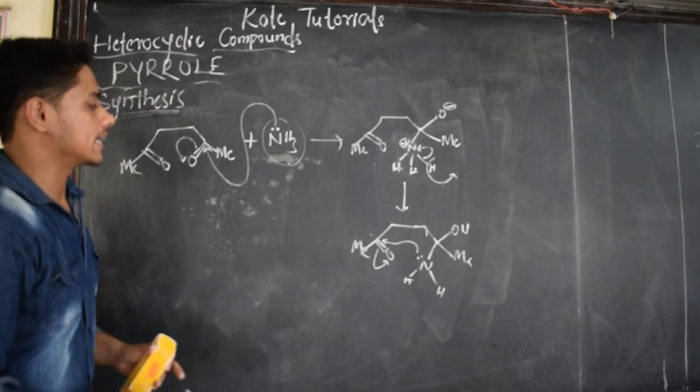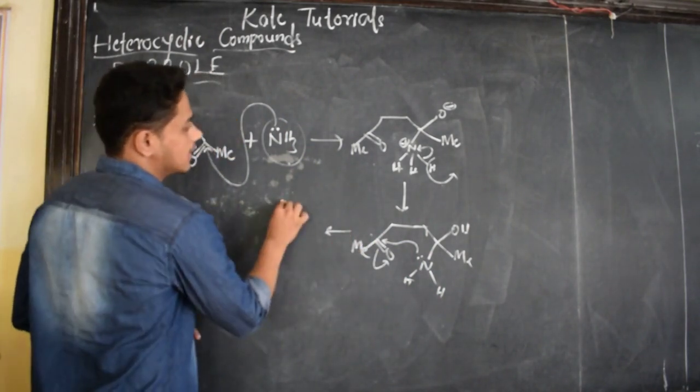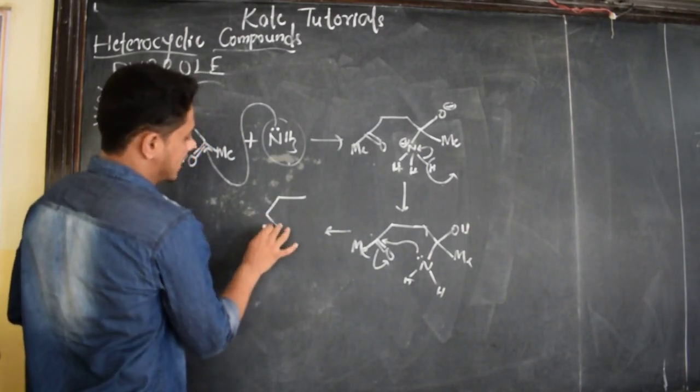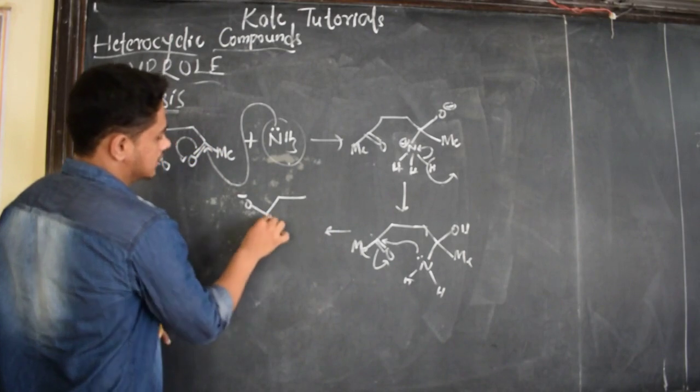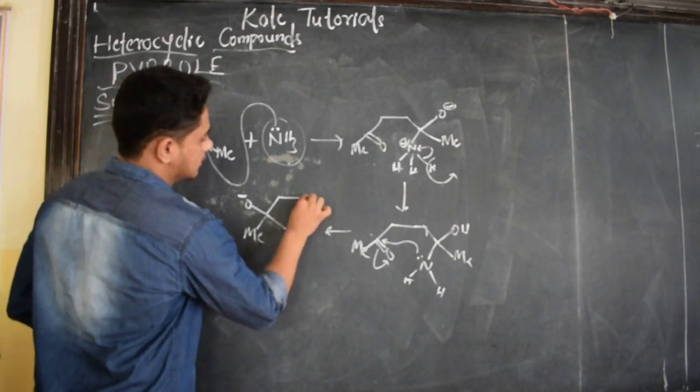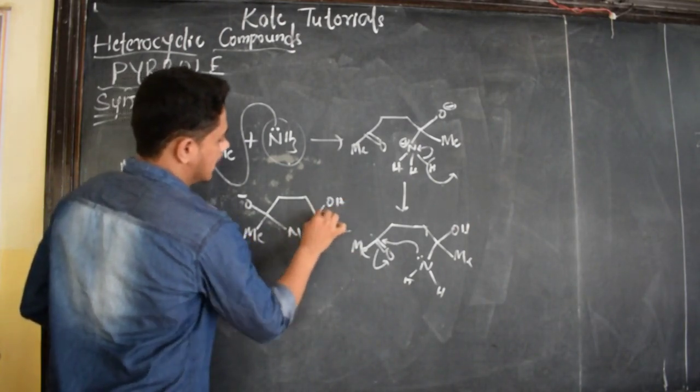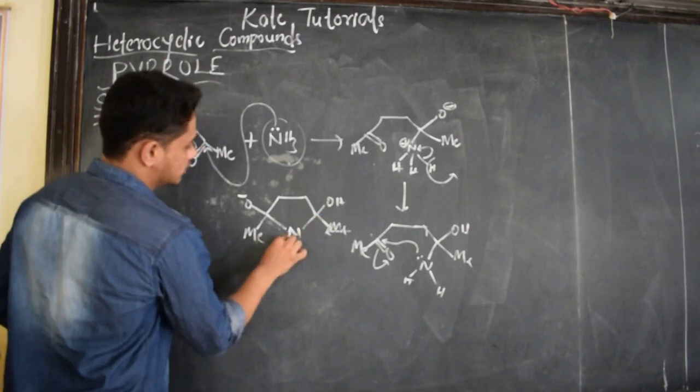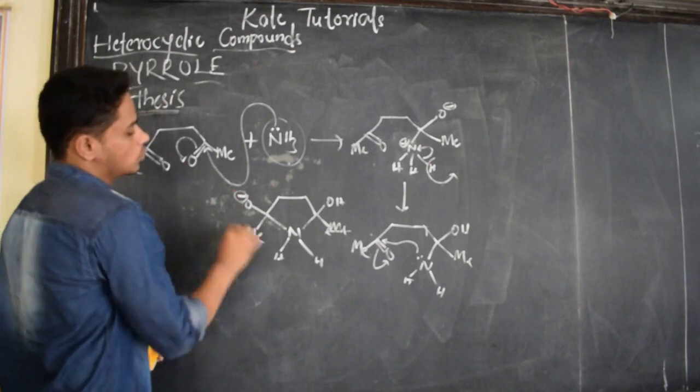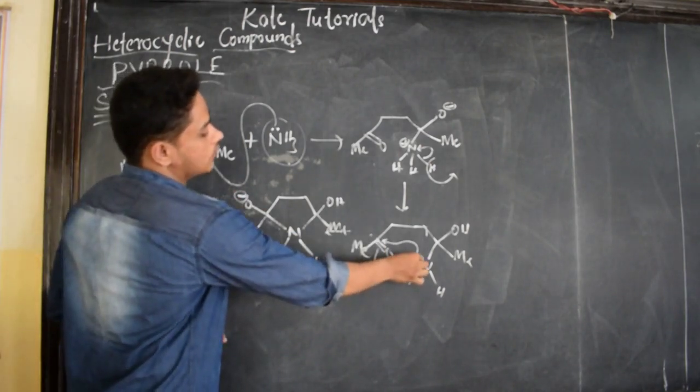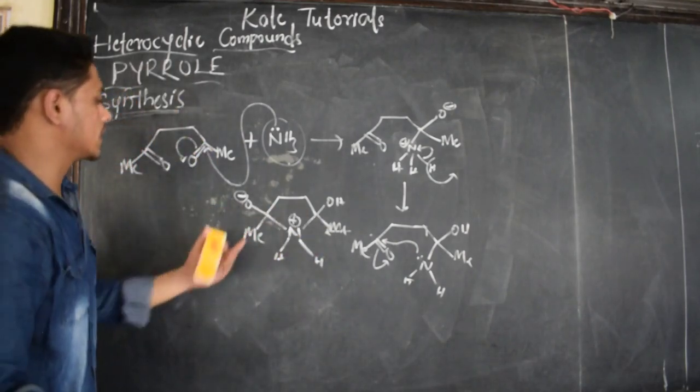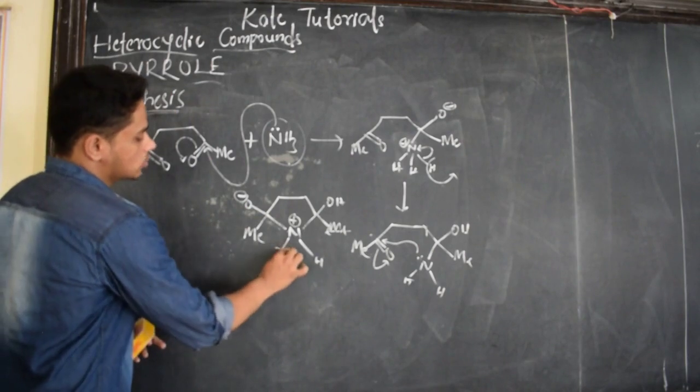So my next compound will be like this. The compound is O minus, let me write here, O minus. Me will be here, Me, and bonding. And here I have OH, I have Me, and this is nitrogen H H. Since it is getting attacked, I have written it. It is getting positive. But it takes electron from this, so this should get positive. The whole charge will be zero, so it is neutral. Plus or minus zero.